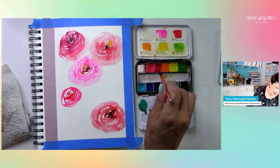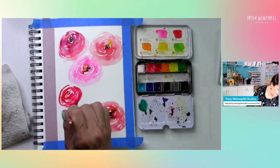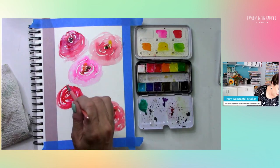Most relaxing thing I've done all day. Now, you know, the middle is right here. And then I can just keep building. But we're going to go larger because we're going to.